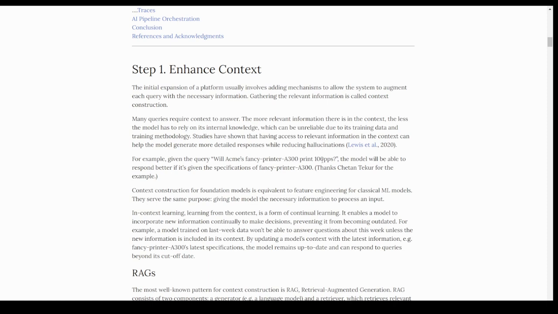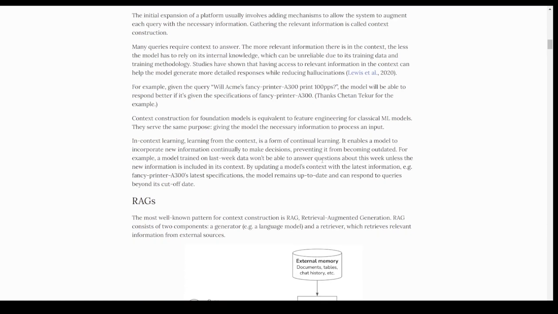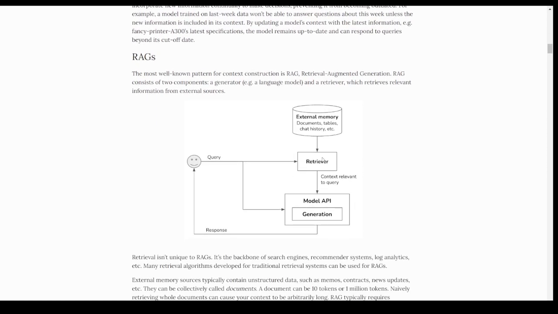It serves a similar purpose, in that we are giving the model the necessary information to process the input. And this is mostly how people talk about RAGs. Why people say RAGs are way better as compared to simply using the model.